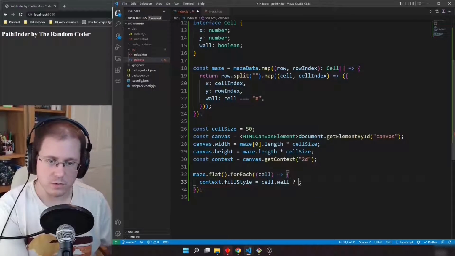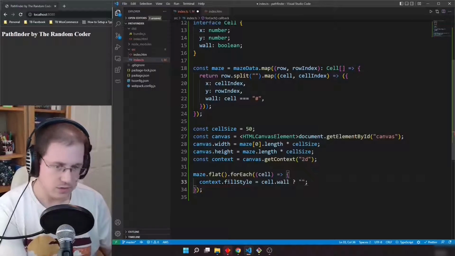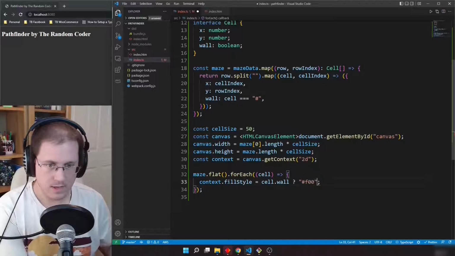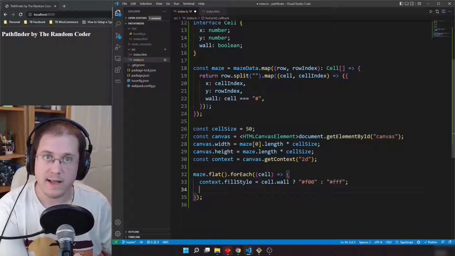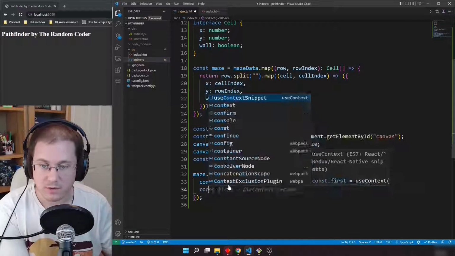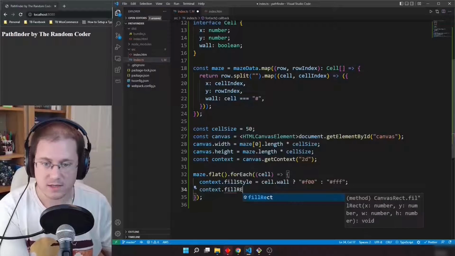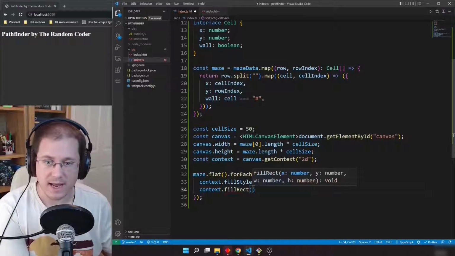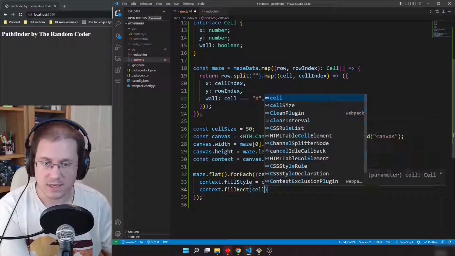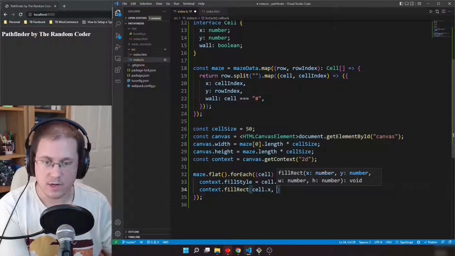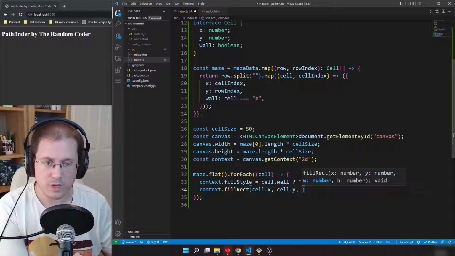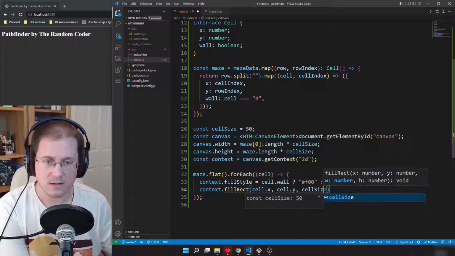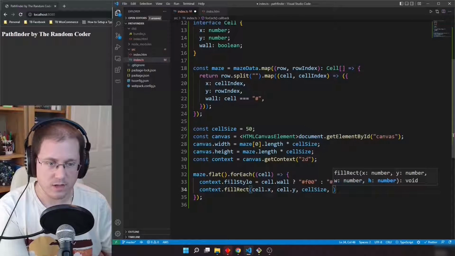So if it's a wall, then we're going to set it to red. Otherwise, let's set it to white. So that's cool. Now let's draw each rectangle. So context.fillRect. And we need an X coordinate, which is handy because cell.x. And we need a Y coordinate, cell.y. And we need a cell size to represent the width and height.